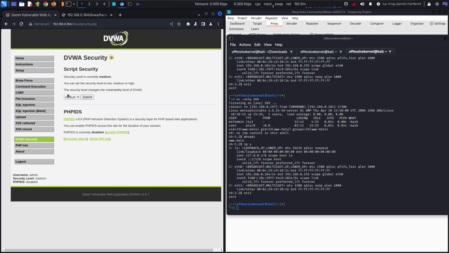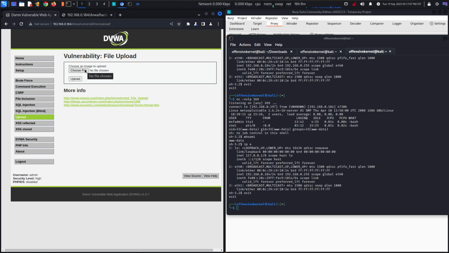Now comes the picture of high security. Upload. Now let's check whether the upload functionality will work or not.